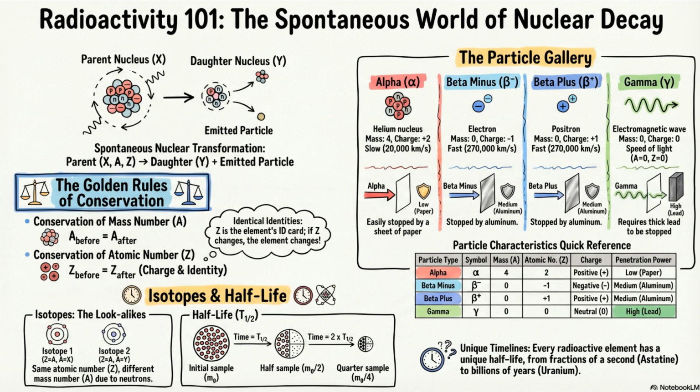I get why you'd say that, but to see why the mathematical framework is the supreme pedagogical tool, we really just need to look at the foundational rule of radioactivity taught to these students. The conservation laws? Yes, exactly. The law of conservation. In any spontaneous transformation, the sum of the mass numbers, the A values, and the sum of the atomic numbers, the Z values, before the arrow must exactly equal the sum of those numbers after the arrow. A sterile accounting ledger, basically.